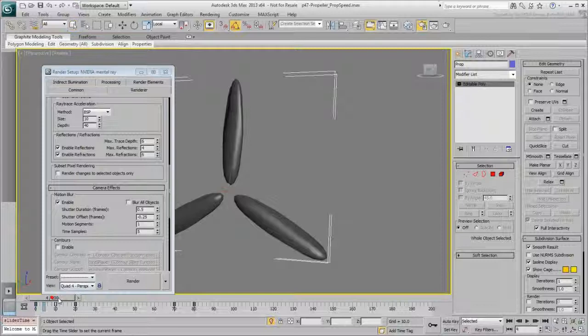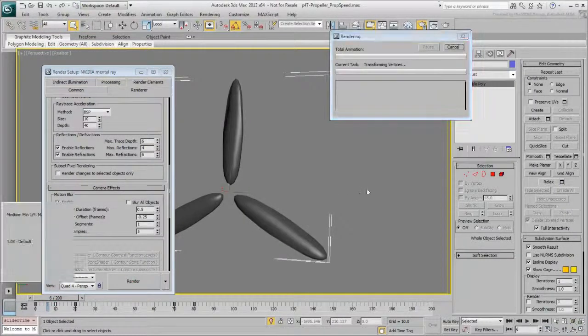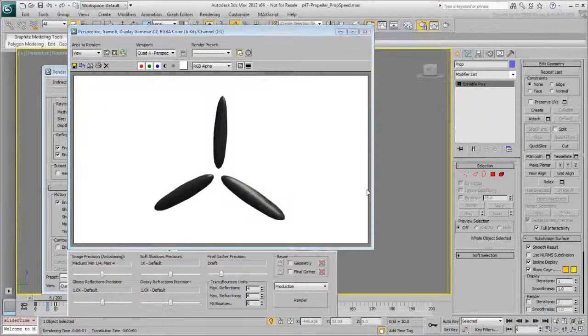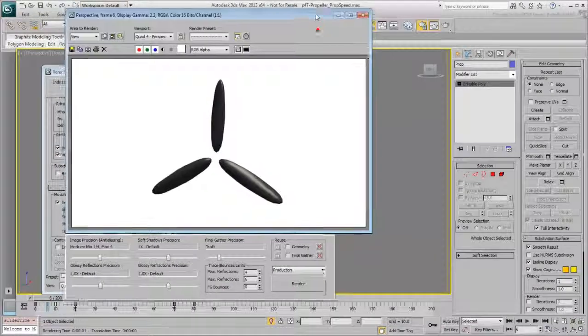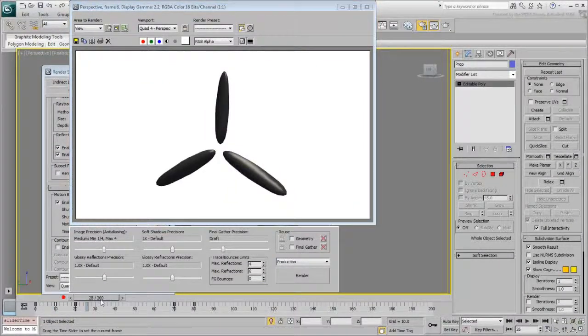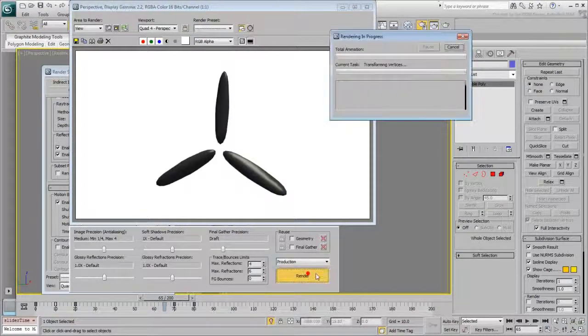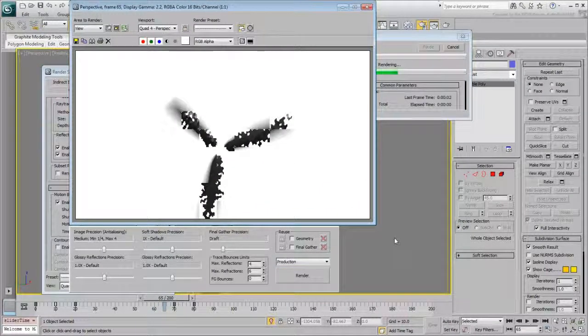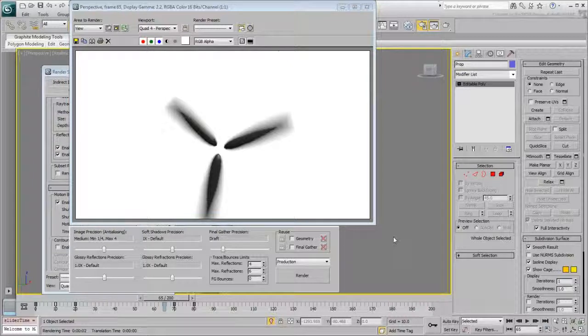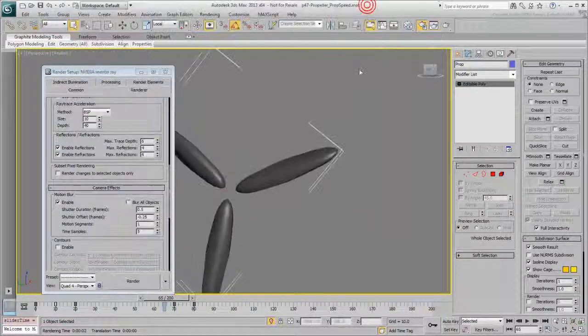If you render the scene between frames 0 and 20, you won't see any effect. The propeller is static, there's no motion, and therefore no motion blur. Go to about frame 65 and try again. This time, you can definitely see the effect. 3ds Max renders the before and after frames and superimposes them together. Let's take a look at some of the parameters.